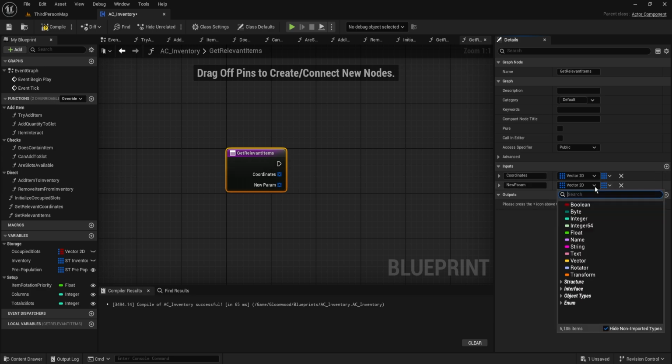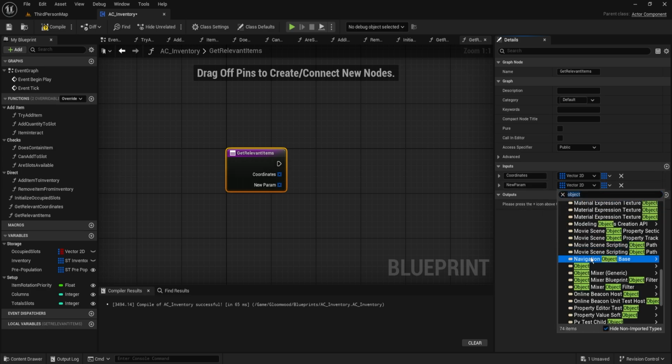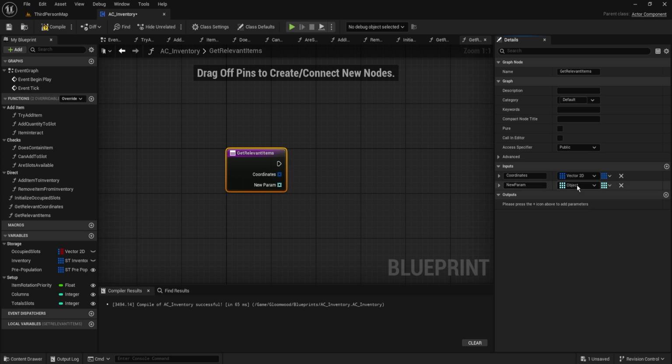But it also needs to take in which object we're looking for. So soft reference here, it needs to be a single, and we'll call this object. What we're actually using this function for is to check whether we can stack one object on top of another. So it means we know where we're dropping, what item we are trying to drop onto, and if it is identical, we'll let it know by passing out the index of this inventory here.